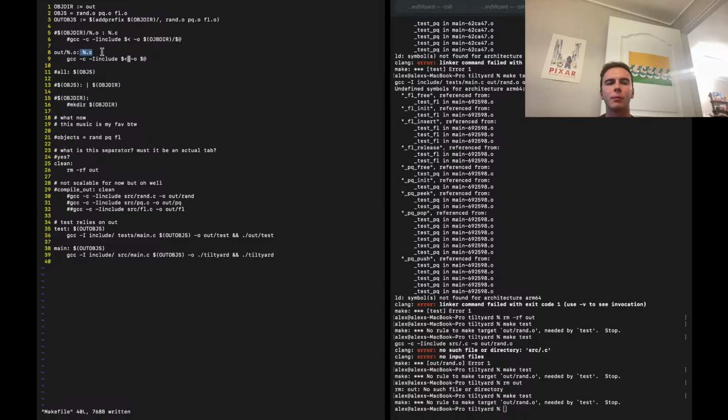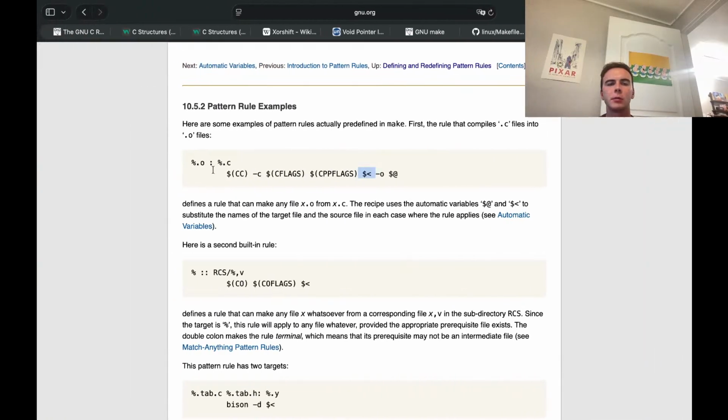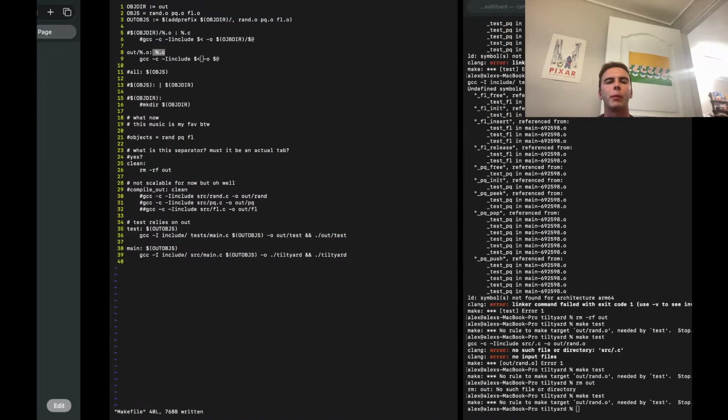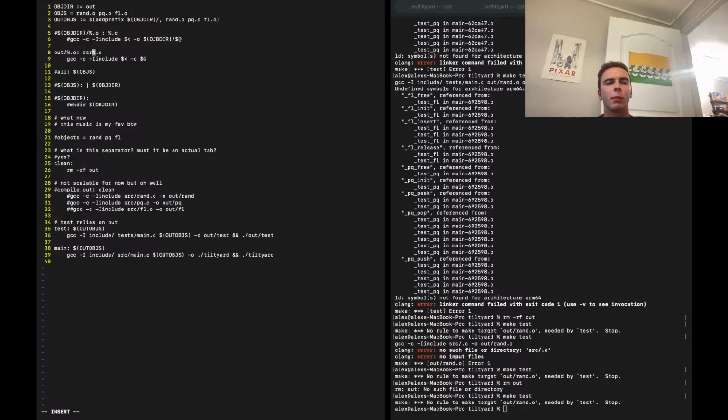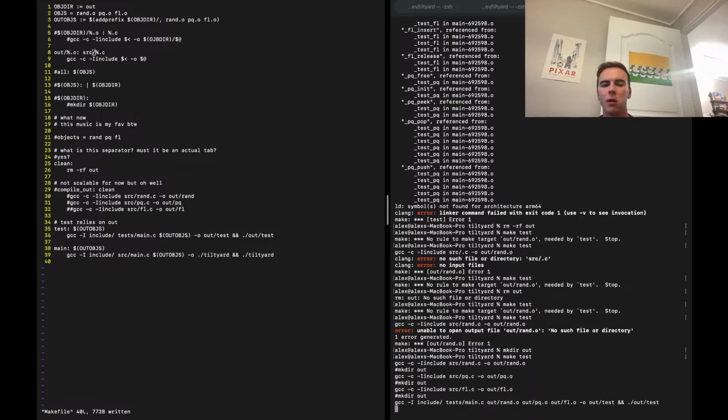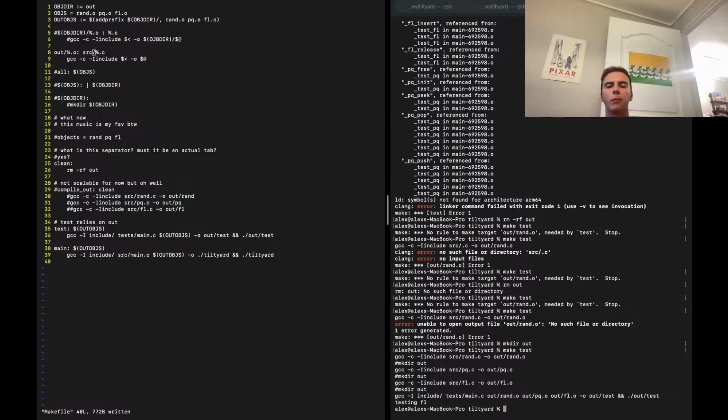Okay, why is this messing it up so much? I don't get it. Let's see. Makefile not supporting pre. Wait, maybe it's this actually. Hold on. Maybe it requires the presence of this guy. Oh, okay, that's different. Unable to open output file. No such file. Well, it looks like I at least tried something. So I'll play ball actually. Let's make it through out and then. Oh, okay, cool. So we just needed the source because our objects weren't set up perfectly.